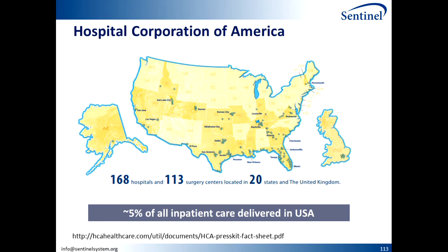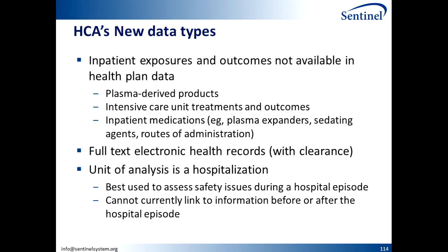Azadeh actually nicely mentioned these new data sources that are there. It's really inpatient medications and transfusions that are the new areas we now have access to that we didn't have before. The reason you've heard HCA so many times today is because we're all really excited about this new source. I'm going to have to hold us back a little bit so we can learn how to use it, but it's really pretty exciting. So there's a new kind of data in there. Probably better access to electronic medical records, so we're able to actually go look at the record a little more easily.